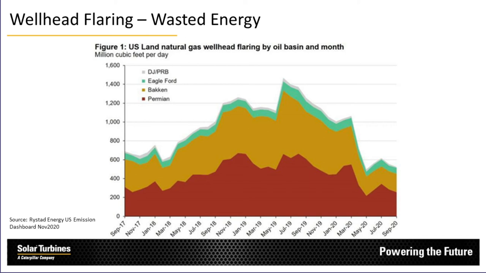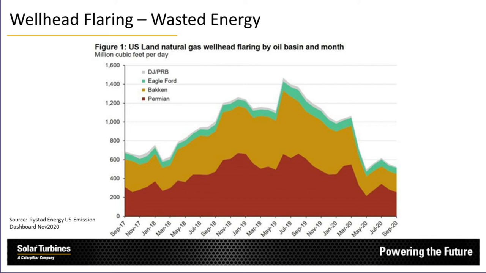The different colors represent the different areas where this gas was coming from, and again, primarily in the north in the U.S. There is some data available for Canada and other parts of the world that unfortunately we weren't able to get, but this is very exemplary of what's been going on from a global standpoint as well. All right, so what is this really showing?